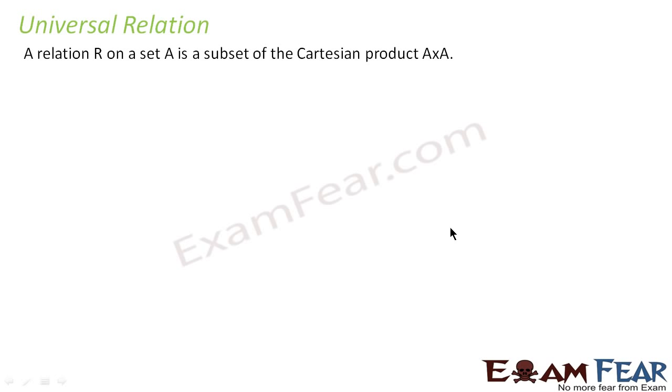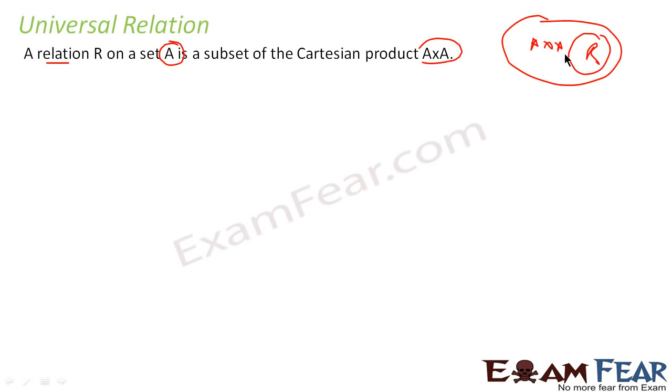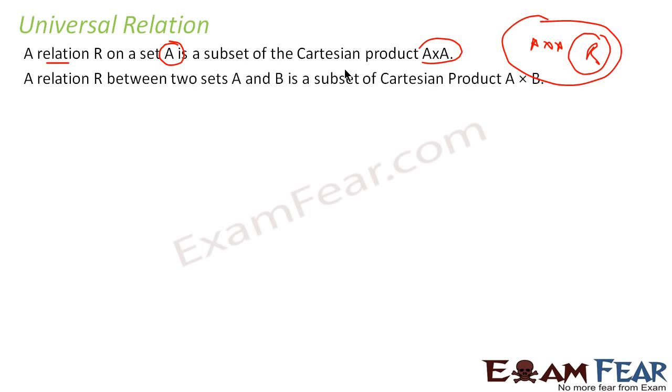Definition, let's repeat the definition of relation. Relation is nothing but on set A, you take the Cartesian product of set A cross A. For example, you take A cross A, you get this set. In this, you take a subset, you get a relation based on some pattern. And for two sets, if you have set A and B, same thing you will do. You take A cross B, and from this you take a relation based on a pattern. Correct? The same formula which we repeated.